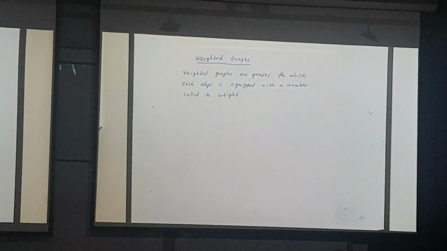For example, consider a graph which represents a road network in which the vertices correspond to towns and edges correspond to roads connecting these towns. Then if we put a distance on each road, that will give us a weighted graph.